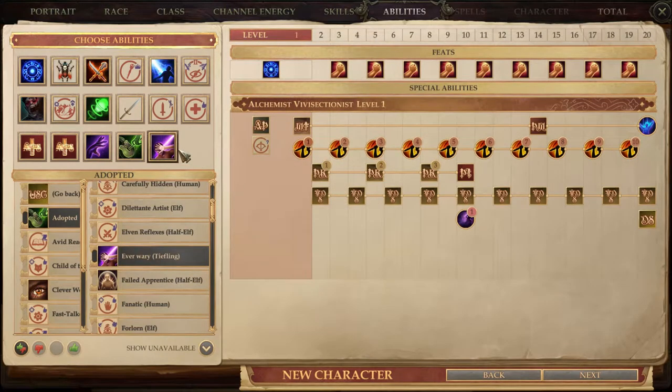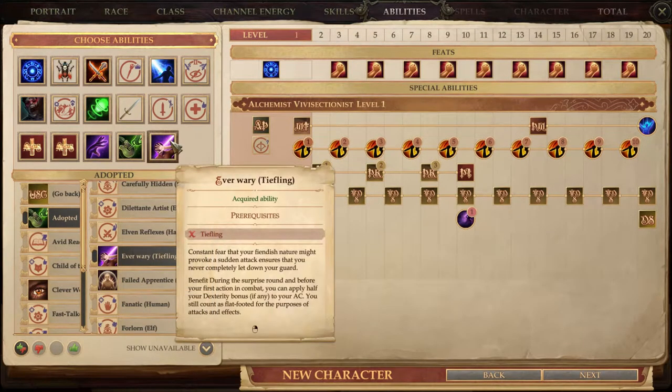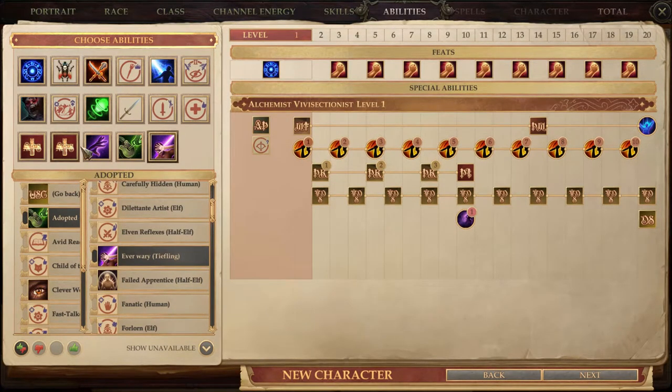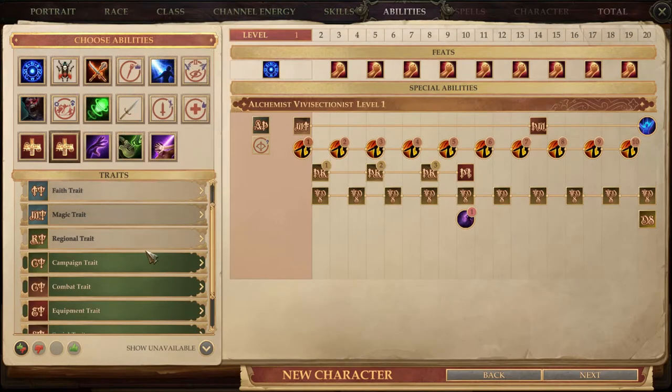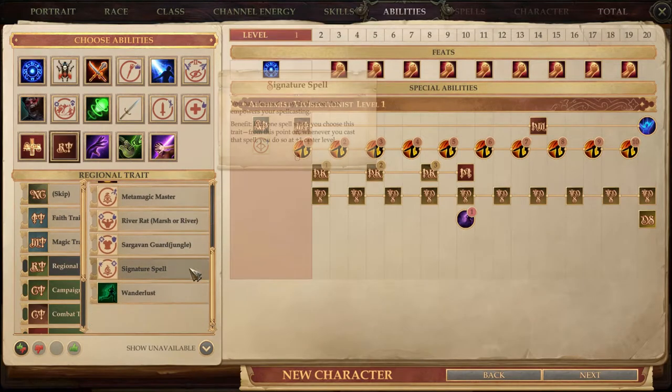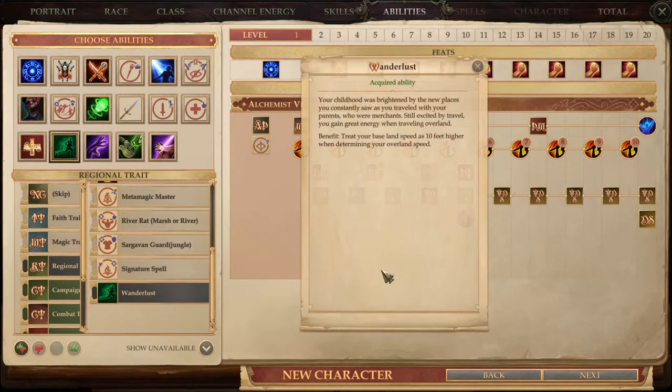Everywhere. Might as well get it right off the bat. Level one, you're going to have that dodge, or the dex bonus, high. And even if they catch you flat-footed, at least you get something. And notice again that race, like I said, disappears for us when we do that. Then from here, regional trait. We can make ourselves faster.